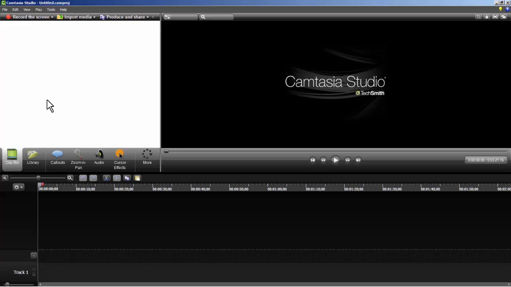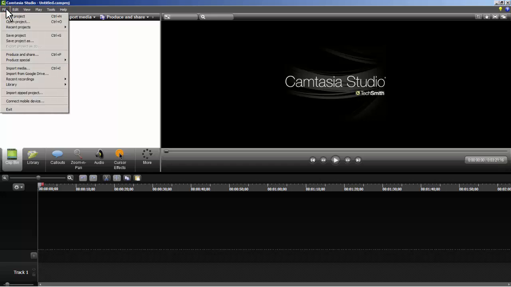Now, after you get done with the recording and you save it as a TREC file, Camtasia is automatically going to throw you into the editor with that TREC file in the clip bin and down on the timeline. Let's go ahead and get it into the clip bin. I'll show you how to do it manually if you're at this point and you want to start editing instead of doing a recording. Let's go ahead and import media.